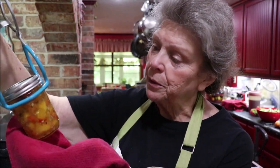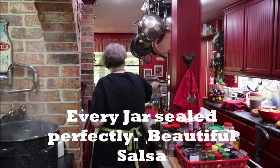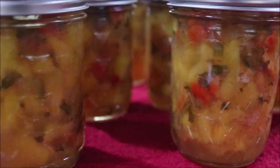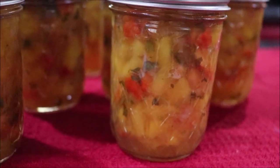See how pretty it is — I hope it's focused. I love the colors: it's got your red bell peppers, little flakes of green cilantro, the purple onion — oh it's pretty! Here's my beautiful peach salsa and it is so good. This peach salsa is really easy to make. It takes a little bit of time prepping everything, but then once you get that done, you bring it to a boil, simmer it five minutes, jar it up. It would be good on cream cheese for a holiday spread, on chips or crackers, or pork — just about anything.